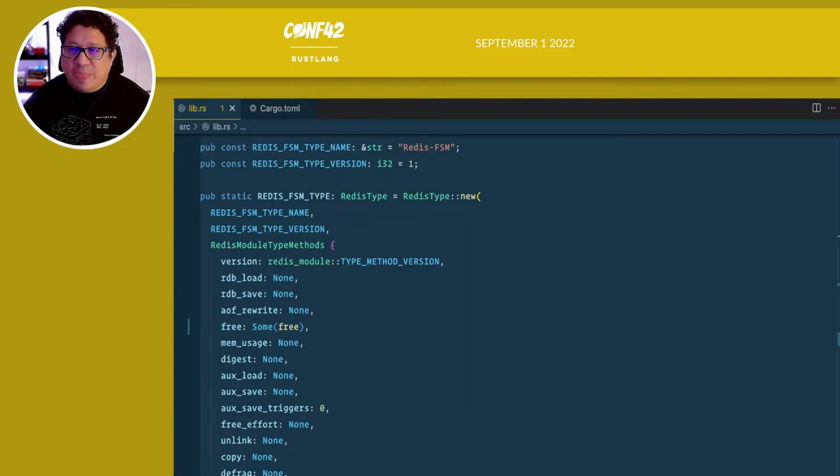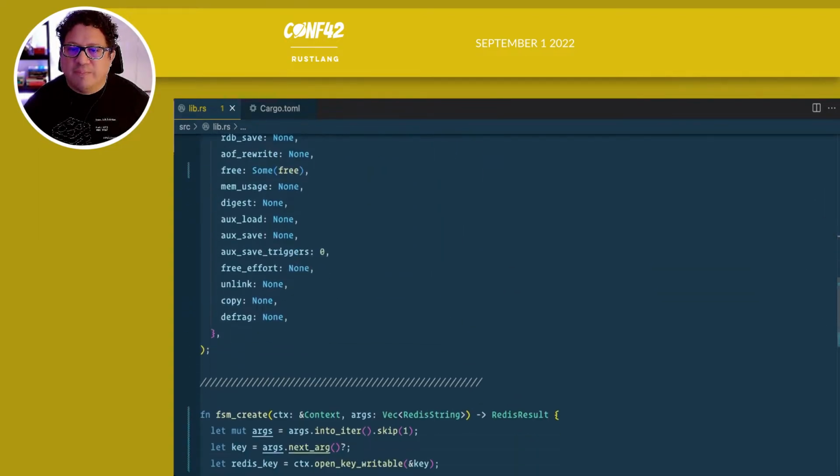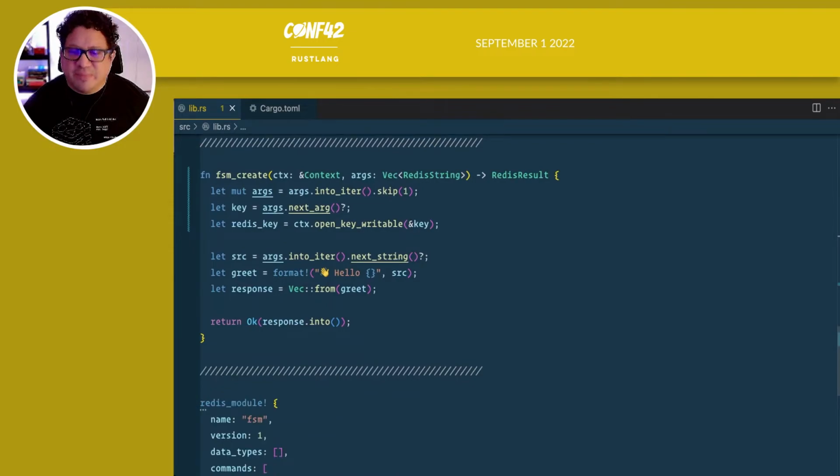So now we're going to make some modifications to our FSM create. The first thing that I'm doing in here is adding this line right here that creates a variable called Redis key, which is grabbing the context.